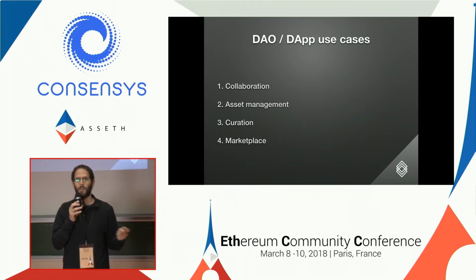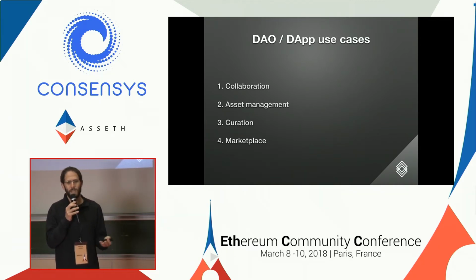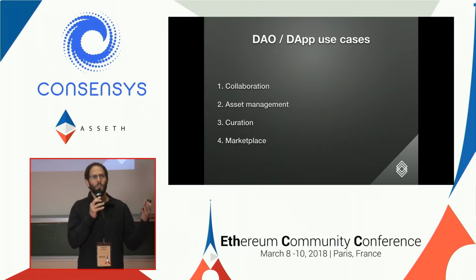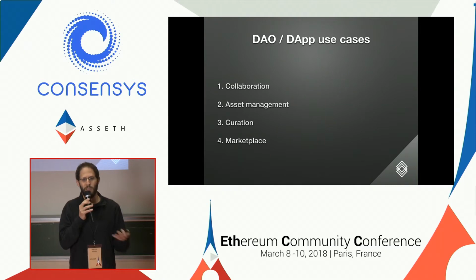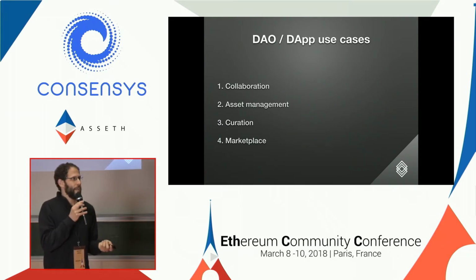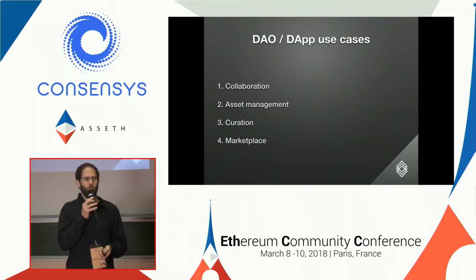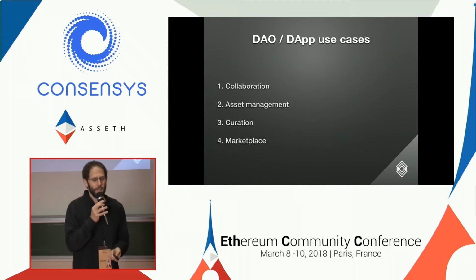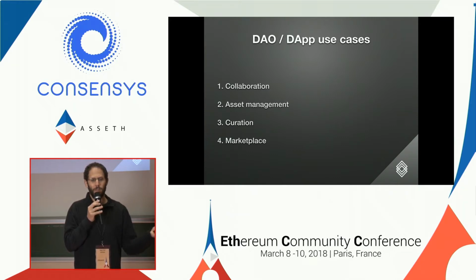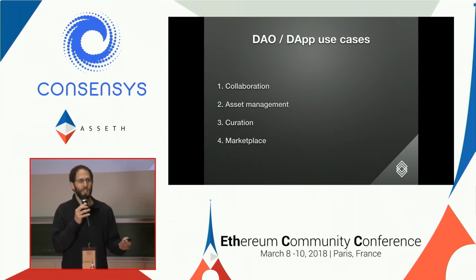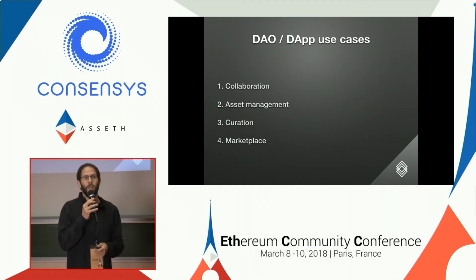Let me briefly give you some use cases. I'm pretty sure you're all familiar with that, but basically, any sort of decentralized application or decentralized autonomous organization that I have ever witnessed can fall under this categorization. It's either an instance of collaboration, so it can be thousands or maybe millions of open source developers cooperating around shared missions, maybe Wikipedia editors, and so on and so forth. Asset management means that the decision in that organization is about the funneling of assets. It can be a portfolio network, a pension fund, or a decentralized insurance network.